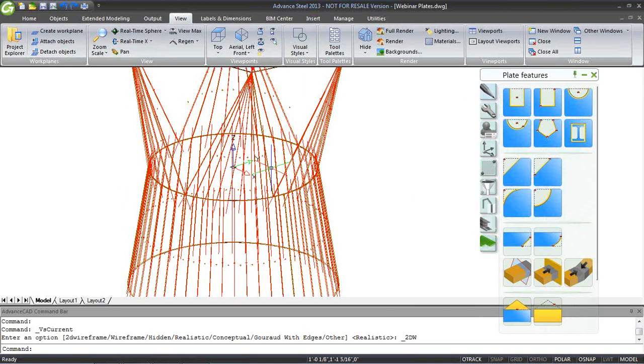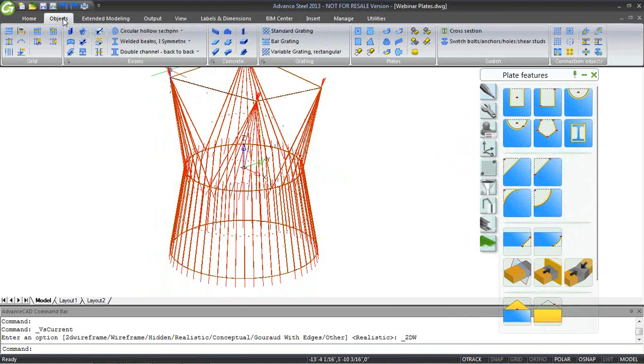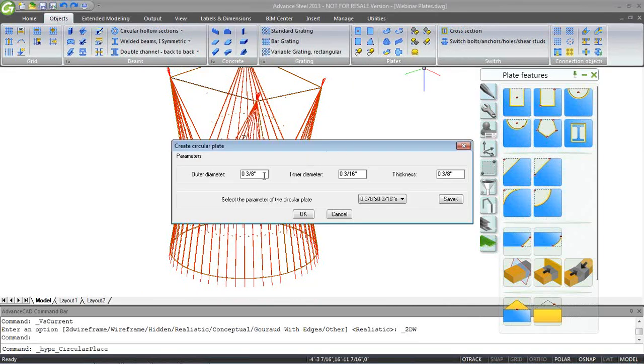Let's go and create another type of plate here. We'll be joining those two plates with a circle plate. So going back to Objects, creating a new function called the circular plate. Let's apply this and define the outer diameter of this plate. In this case, I'll put, let's say, 96 inches for the outer contour and 80 inches for the inner contour.